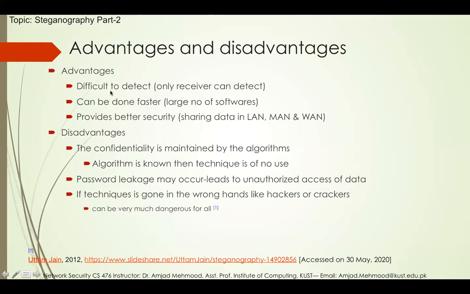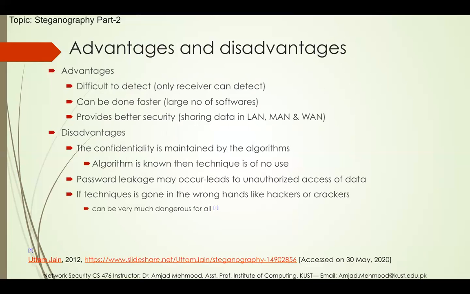Now, advantages and disadvantages of steganography. The advantages: it is difficult to detect. Only the receiver can detect where the information is stored inside that image, text, audio or video, and it can be done faster. It can be recognized very fast by using a large number of software tools, providing better security as compared to cryptography. If you remember, in cryptography, the user can get the ciphertext, and by getting that ciphertext, he applies different kinds of mechanisms and patterns to get the secret message.